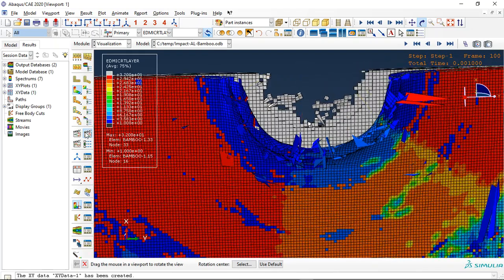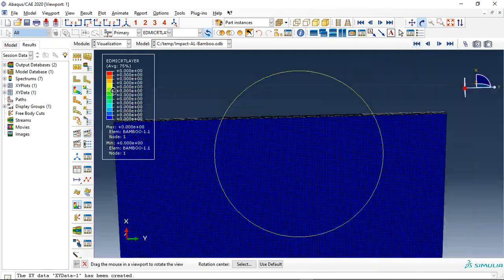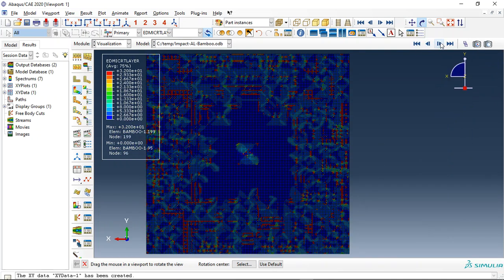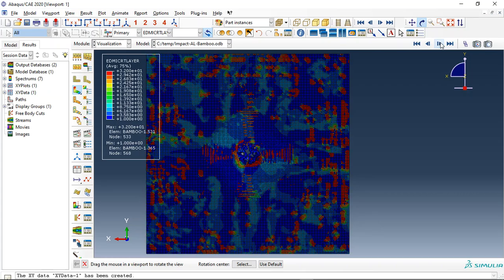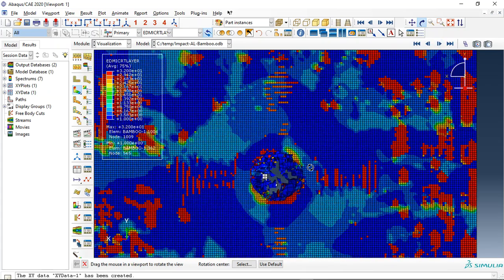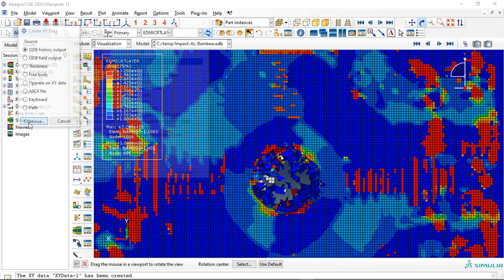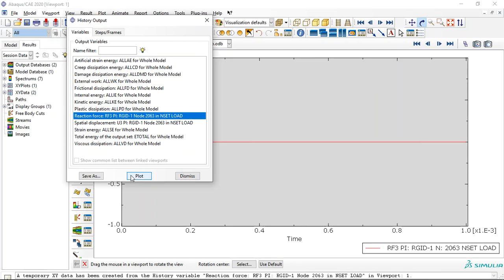Or this. See, these are something like cracks which happen in the model. See? Okay, these are the graphical results, and also we can check the history output for anything.